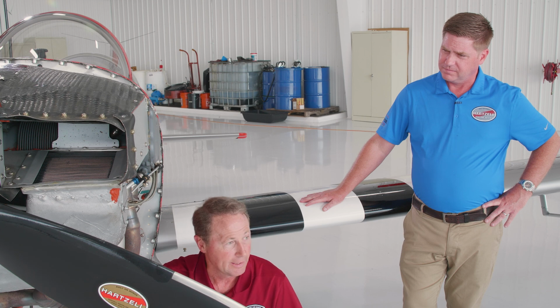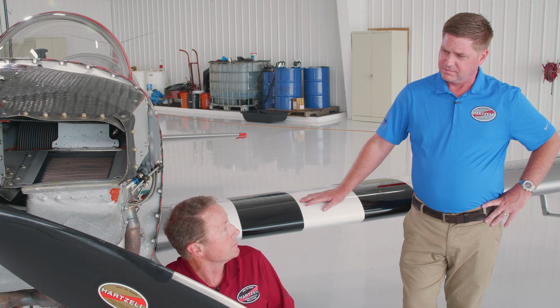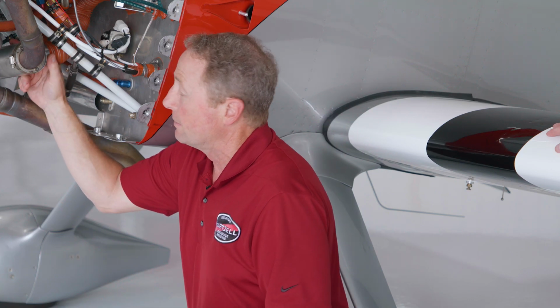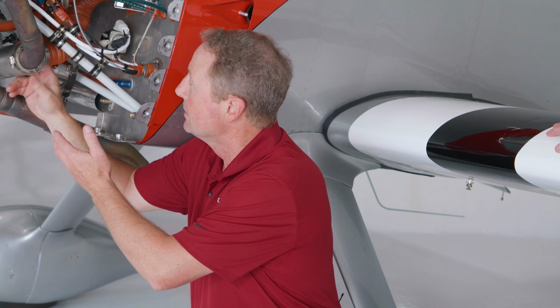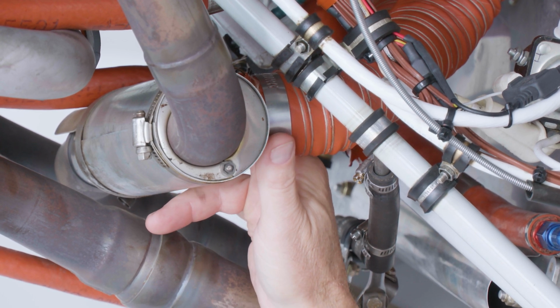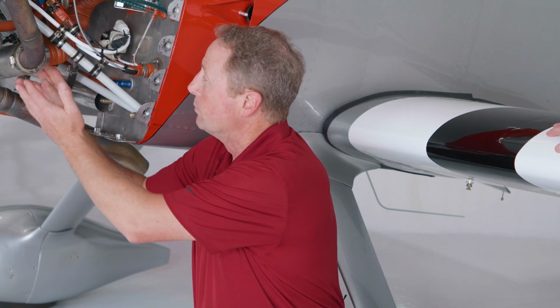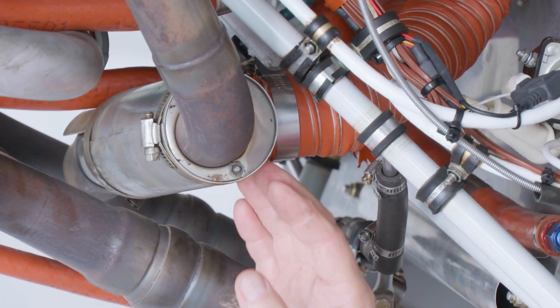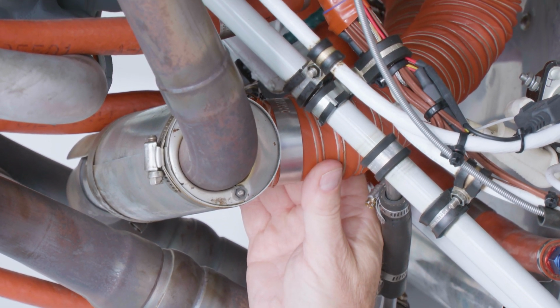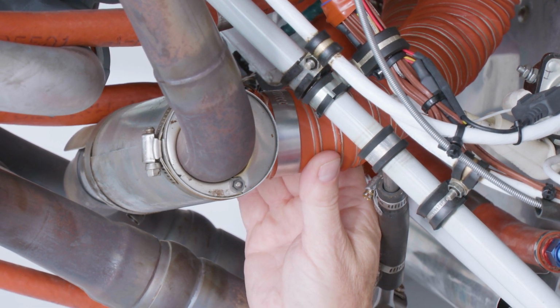Next, we want to talk about cabin heat. Now, all exhaust systems on single-engine airplanes provide cabin heat to the cockpit. So this is another area in which we really want to talk about safety, because if we have any kind of cracks, openings within our exhaust system in the heater area, we are going to pump carbon monoxide into the cockpit. If you're doing a condition inspection, it's always a good idea to remove the cabin heat shroud, inspect the shroud for any chafing and cracks, and look over the area that you're collecting the heat from and make sure there's no cracks, holes, bulges, or any other deformities in that area.